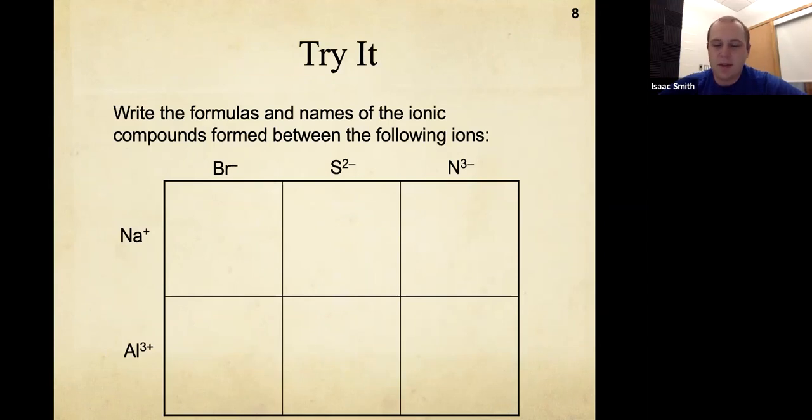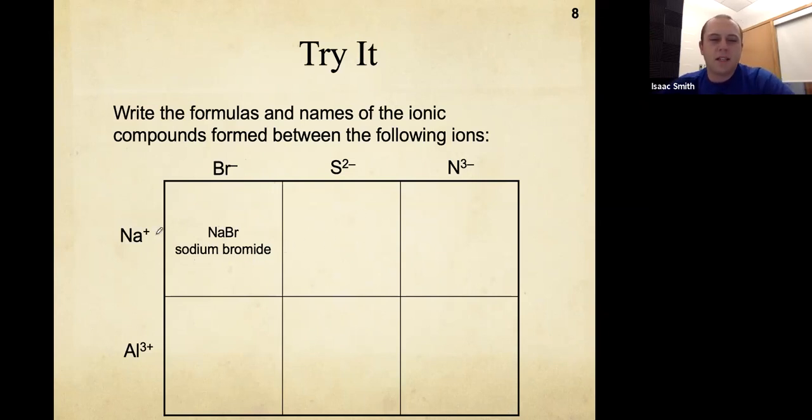All right, coming on back. So we'll work our way through this, right? We have sodium and bromide. Sodium is a +1, bromide's a -1. So that means we can just write these as 1 to 1, and the charges would cancel out, okay? So we get sodium bromide. You write the name of the positive ion, which is sodium, and the name of the negative ion with the -ide ending. So you get bromide, sodium bromide, okay?